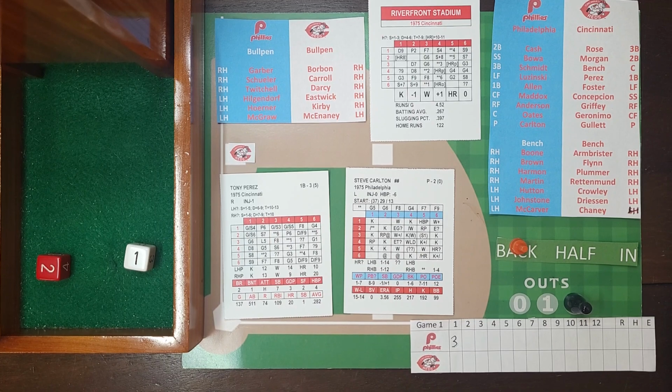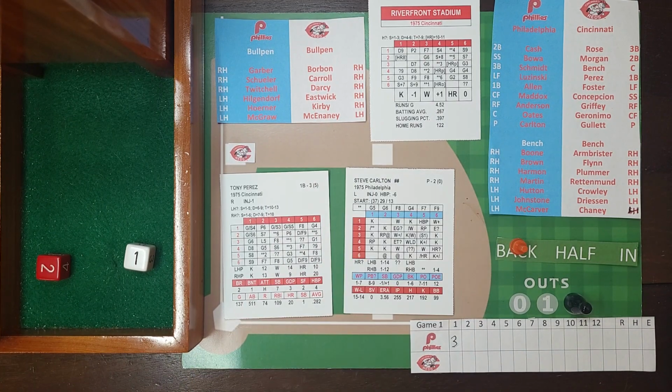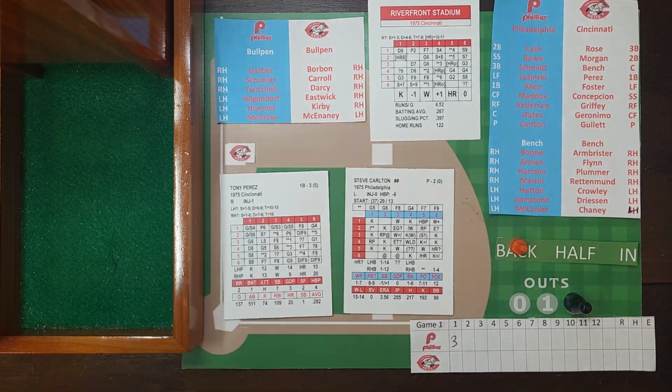Pass ball chance. Roll 1d6 versus the catcher's pass ball rating. Okay. Johnny Oates' pass ball rating is a 4. And it says, all right, let's see. So that means 1, he'll block that easily. So there is no pass ball. Let's see. If pass ball gets the backstop, all runners move 1 base. Blah, blah, blah. If roll is above runner, is thrown out there. All right, so there was no pass ball, so none of the other stuff applies. We're just going to go back to the regular board now.